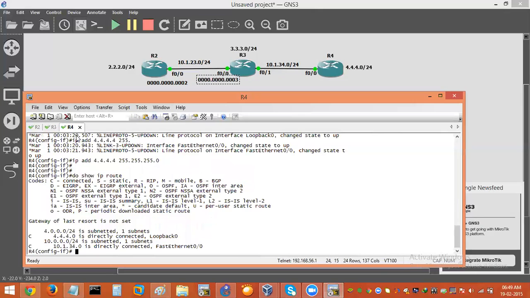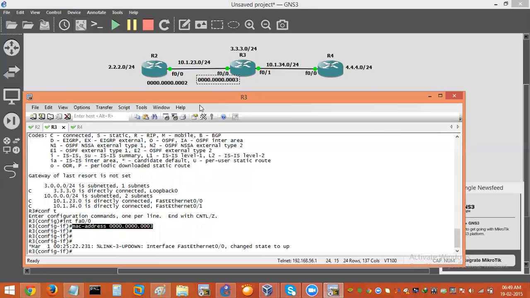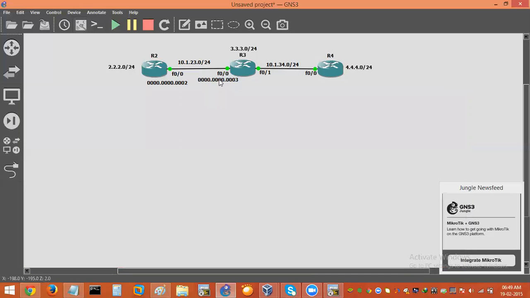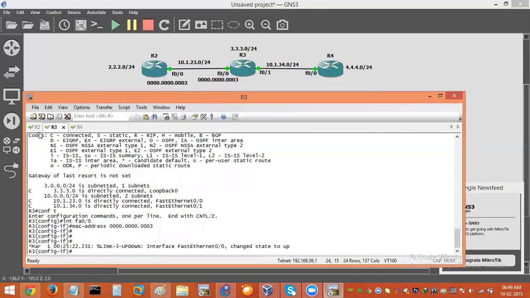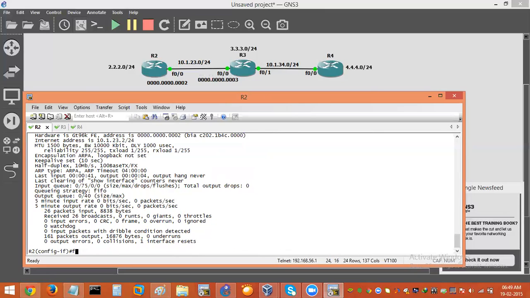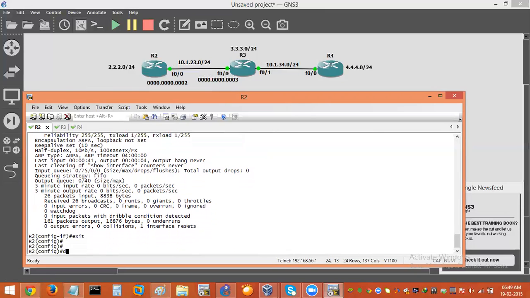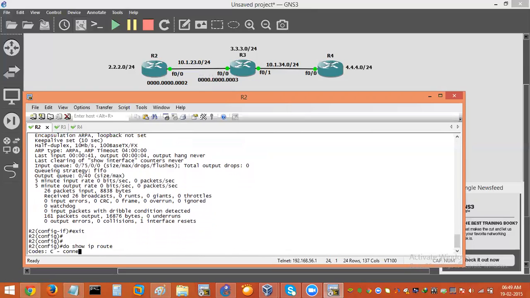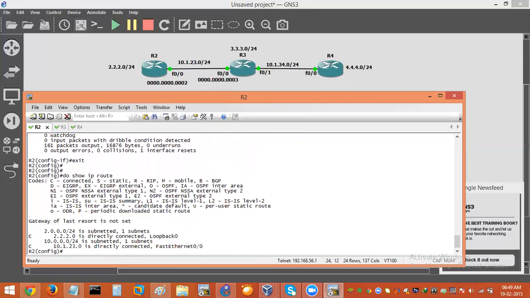On R2, R3, R4, we have put the IP address, and the MAC address I've done on R2 and R3, just like on the screen. Now on R2, if you check show ip route, R2 knows about the 10.1.23 network via FastEthernet 0/0 and the 2.2.2.0 network via Loopback 0.